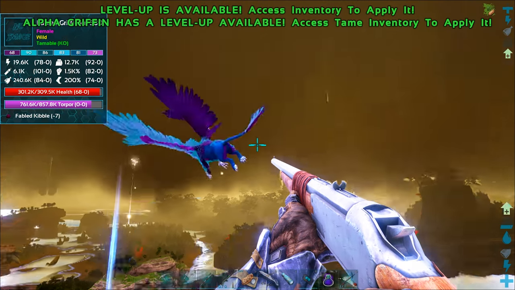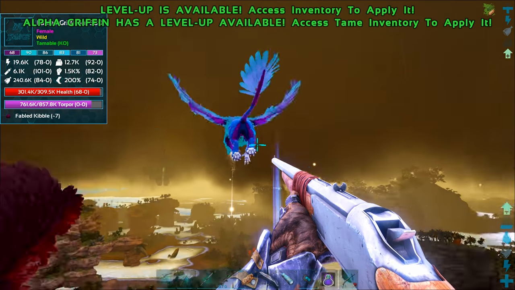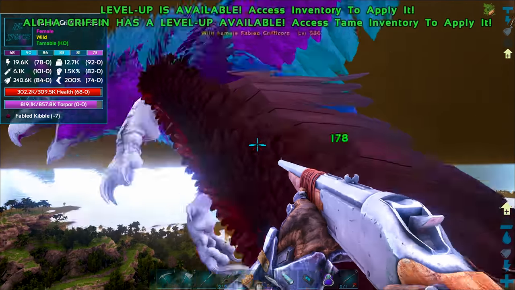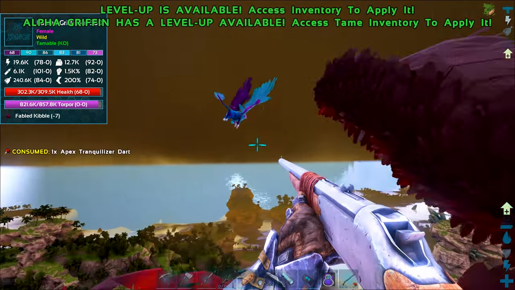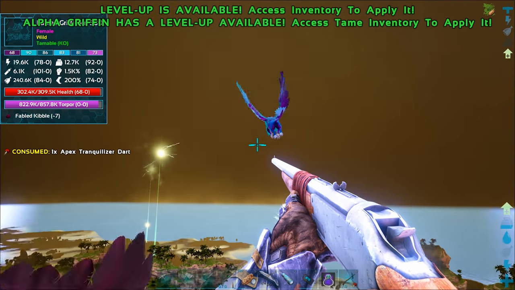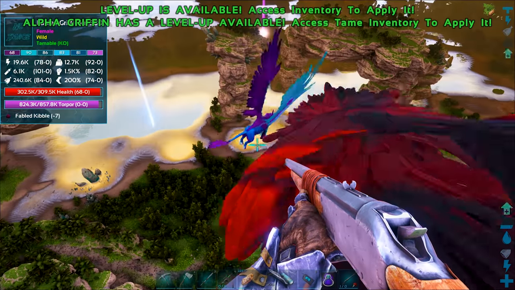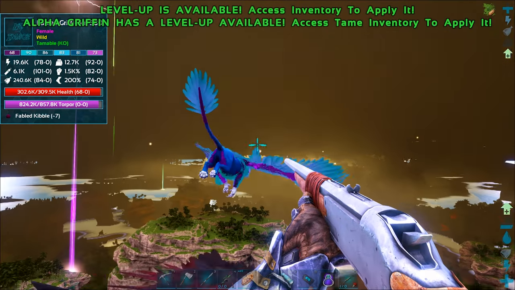All right. Three. Stop flying around in circles. You're doing my head in. Got him that time. All right. Okay. This is it. We need 30,000 more and that's it. I don't even know where I am right now. But if we could just get him on the ground. Flew too fast. Flew too far. This sucks so bad. 30,000 torpor is all I need.